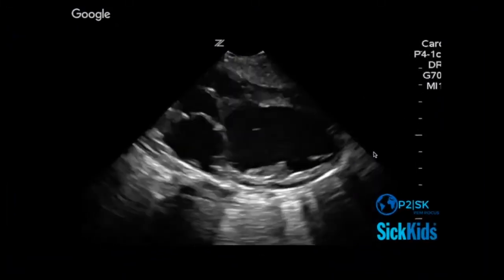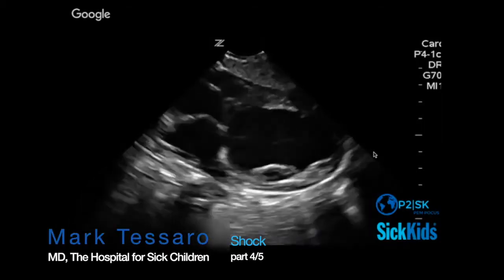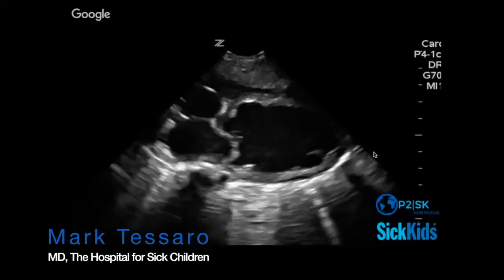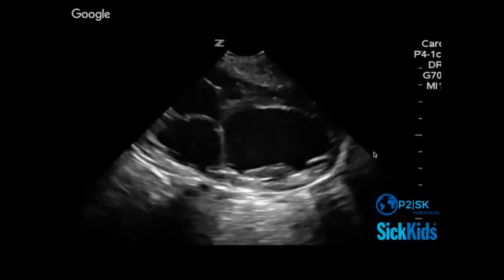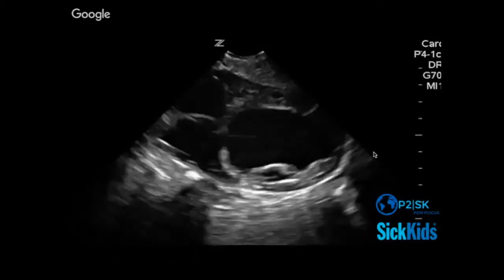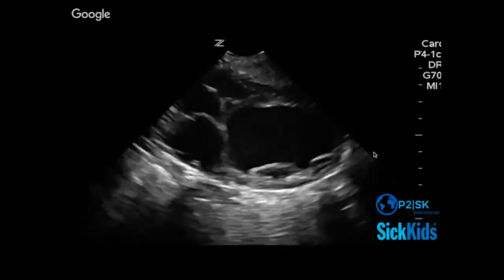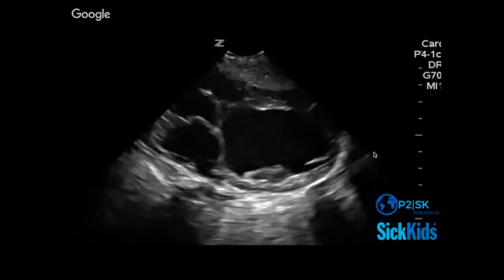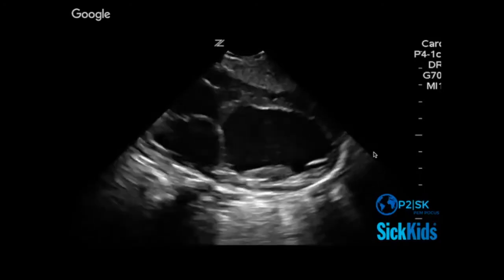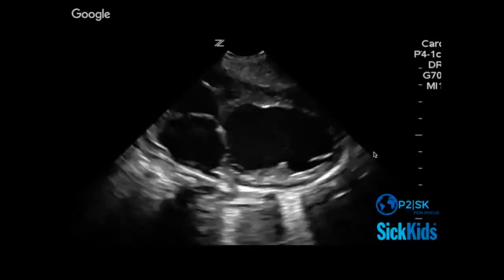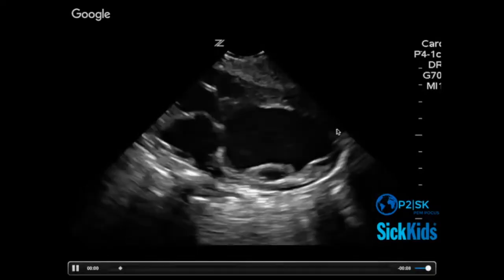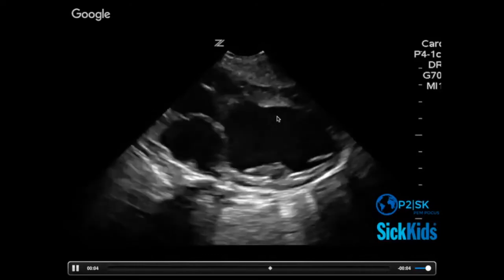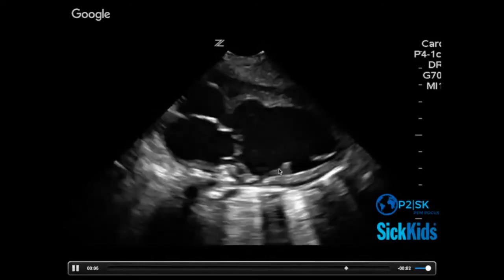So what view is this and what are our findings? Yeah, and it's doing that thing that gives you pause, right? When your anatomy becomes abnormal, your shot does not look classic, and it can sometimes give you pause and say, like, wait, what view is that? So, yeah, very dilated LV. If you were standing inside of this, you would feel quite comfortable.